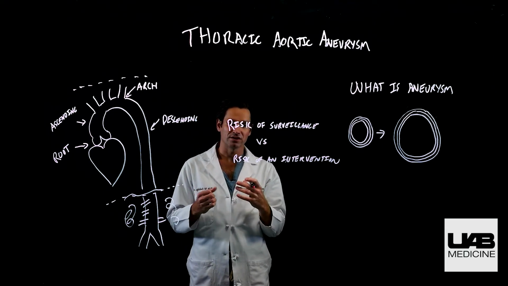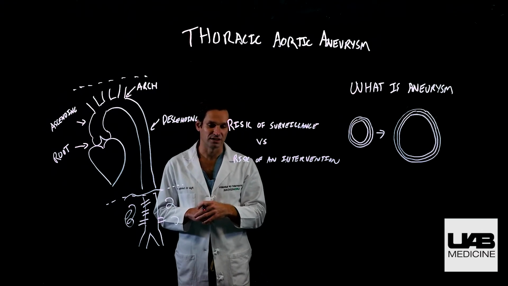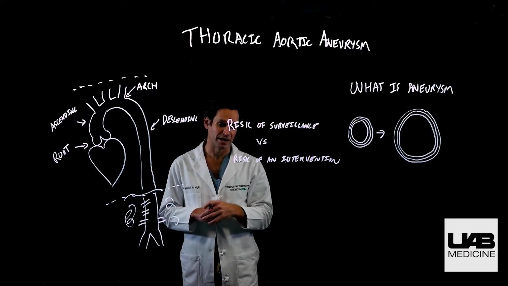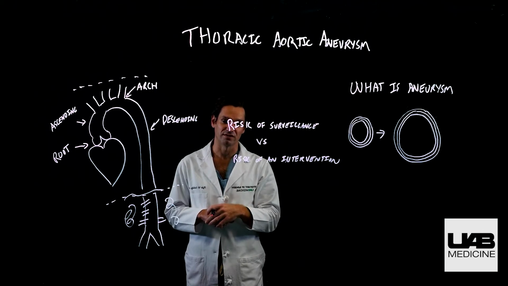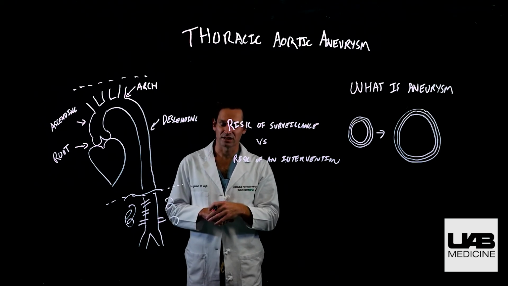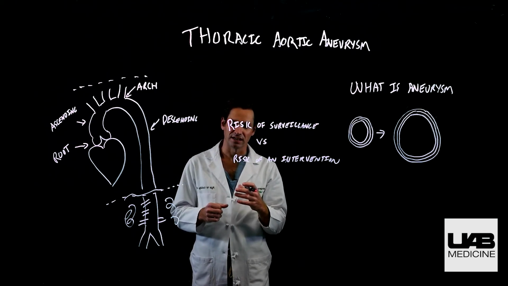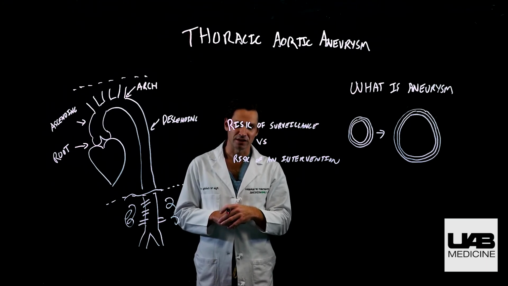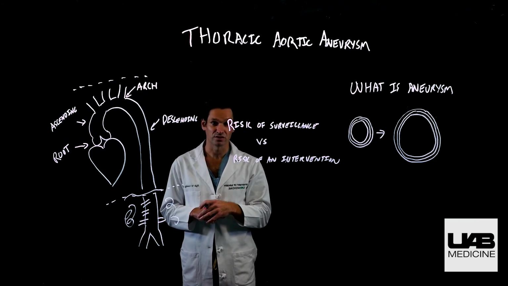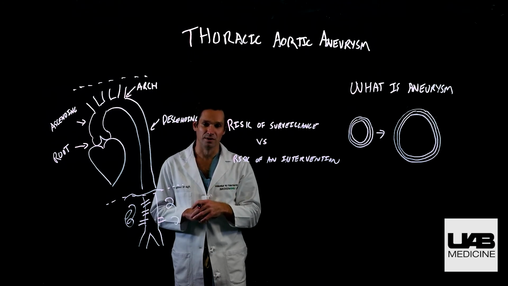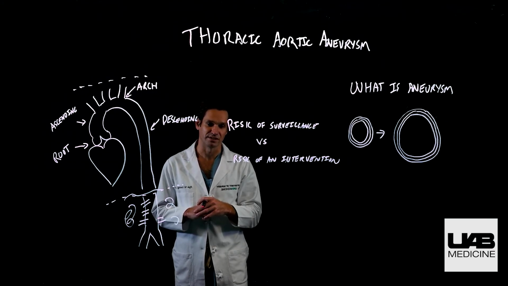Typically, we like patients to be followed when they start to have any dilation of their aorta greater than about 4.5 centimeters. But that is not necessarily a big concern if they're at that size. Really, the biggest thing is making sure that they're plugged into a set of providers who are focused on aortic disease and who are going to be able to give them a tailored approach as to how they think about their aneurysm and when to intervene.